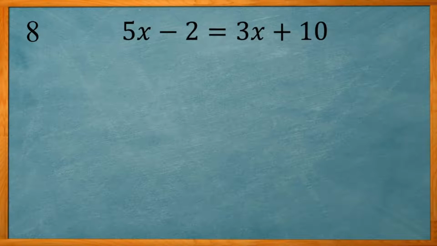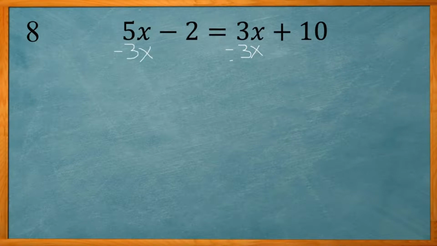So this one looks like a two-step problem, but I have two x terms in the equation. When you see that, you want to get it to have one x term, so I need to combine the x terms together. What I'm going to do is take the smaller of the two. 3x is smaller than 5x. I'm going to get rid of that from that side. So this is a positive 3x, so I've got to do the opposite. I need to subtract 3x. And on this side, I need to do the same thing, subtract 3x.